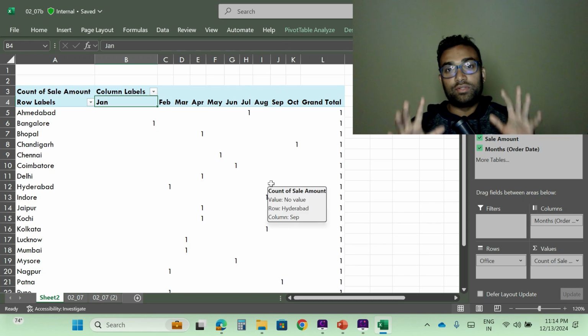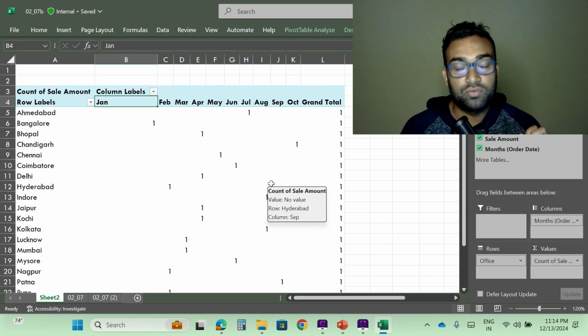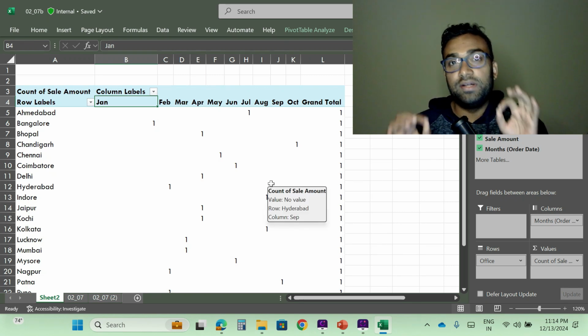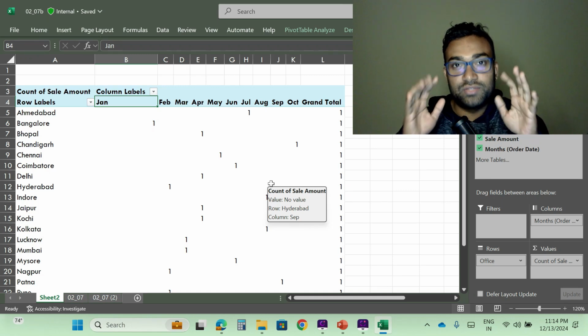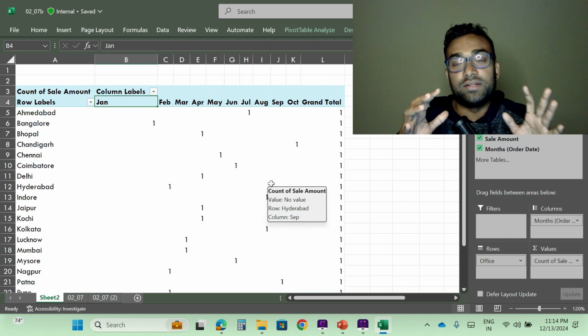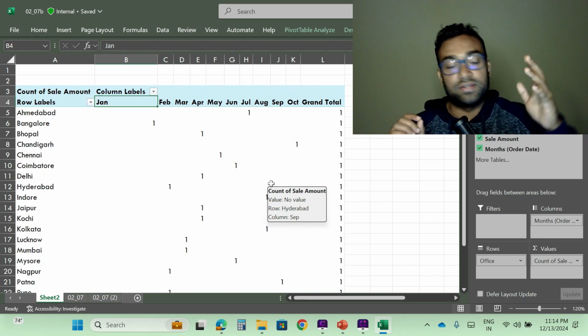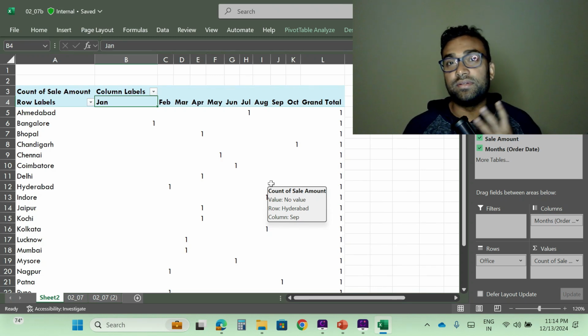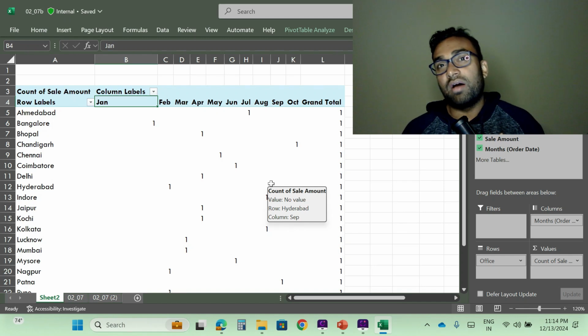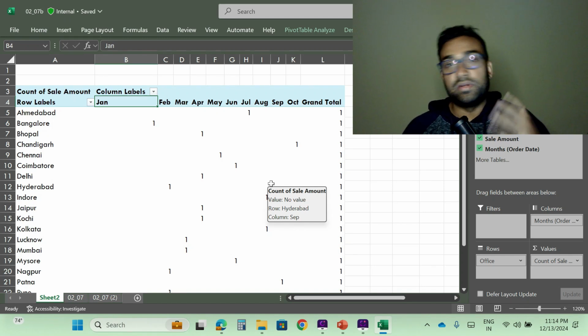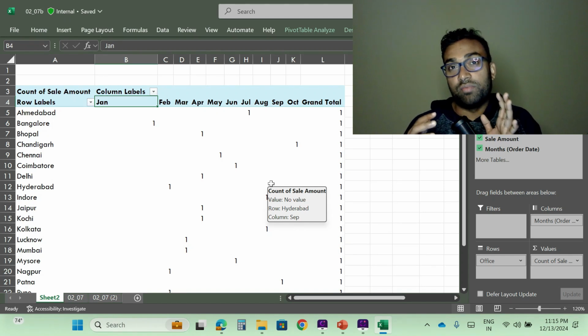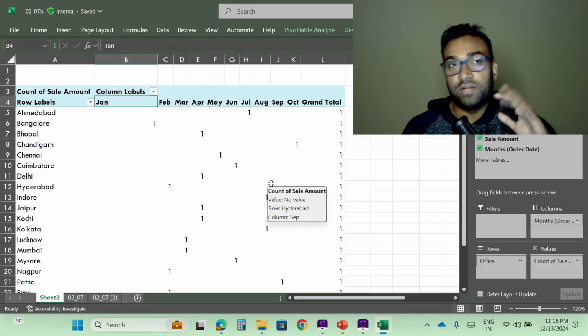So like this way, suppose you have big data, a large data, what you can do is you can filter that. Based on your requirement, based on your expectation, you can filter it. You can just right click it, group it, and then provide your desired action. Do you want to get it yearly, quarterly, monthly, daily, date wise, or hourly? Suppose you want to track how many sales you are doing per hour, so that is also trackable.